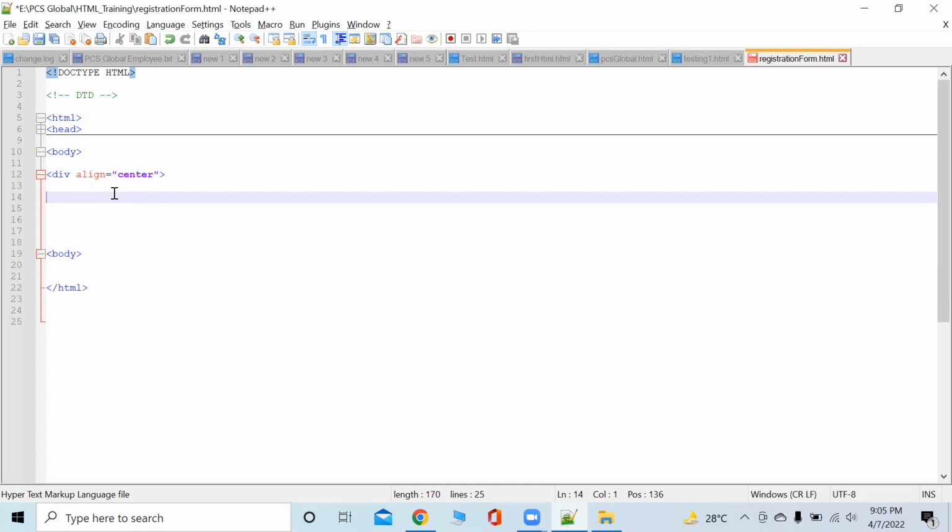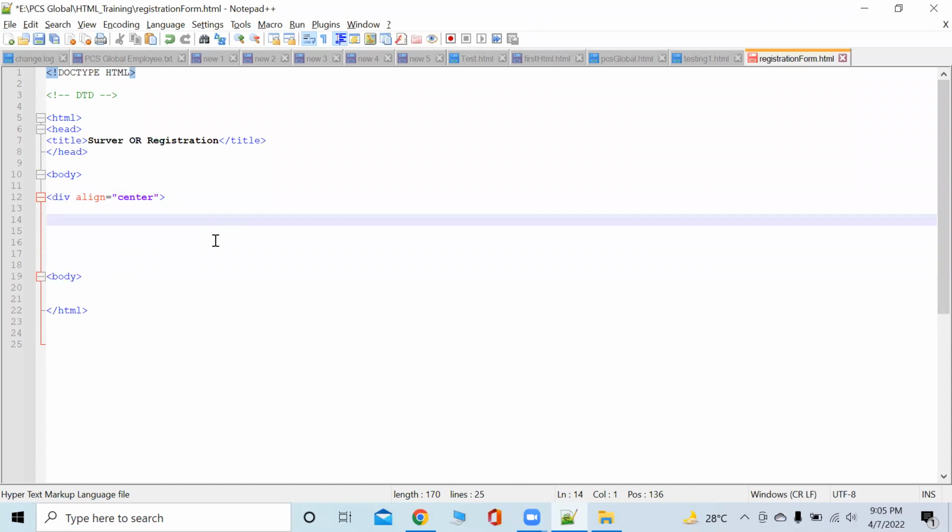Okay, let's see. That's what we all are here for, whether it's going to work or not. If it's not working, then we'll do something. Learning from mistakes is very important. But we don't know whether it's wrong or not. Let's see now. The simple form only we are preparing, and it is taking time because I'm involving you all. This is a simple registration form in HTML. Now in the div, we have made the align center. Now suppose we just want to get some information, like I just want to enter your name. What will I do for that?